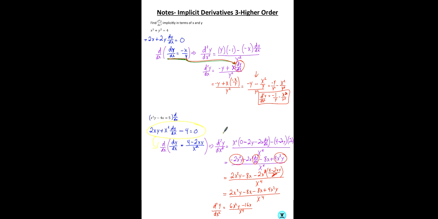Same thing here. This right here, calculus. Going from the first derivative to the second derivative, that was the calculus part. After that, all the rest of this problem that we did, substituting the dy over dx, getting like terms, multiplying, that's all algebra. Okay? And that's what makes calculus sometimes difficult. It's not necessarily the calculus that's hard, it's the algebra and the adding like terms and missing a negative sign or positive sign. That kind of stuff is what's going to cause you to make mistakes.